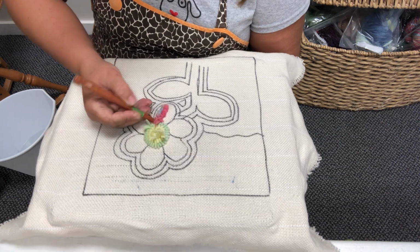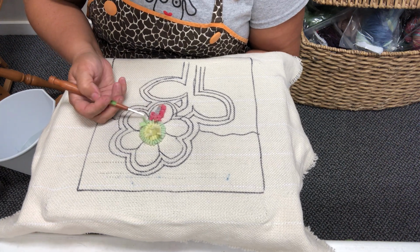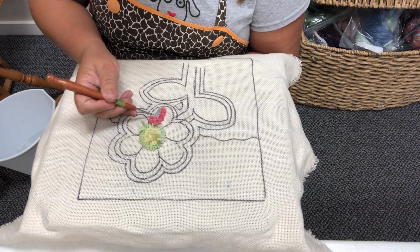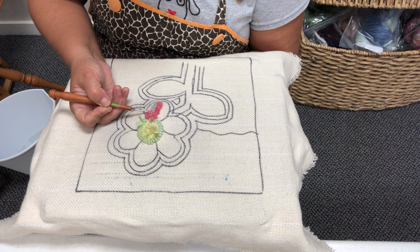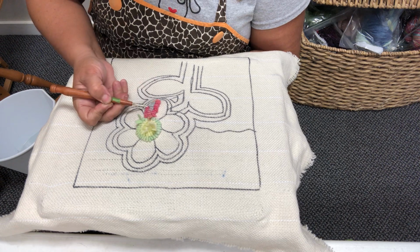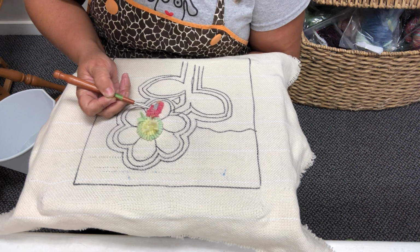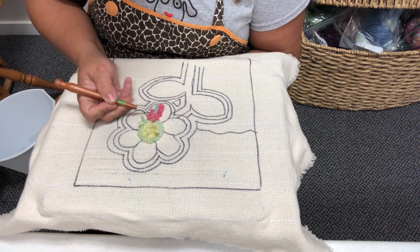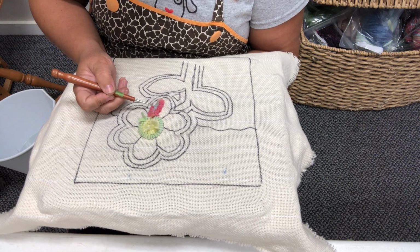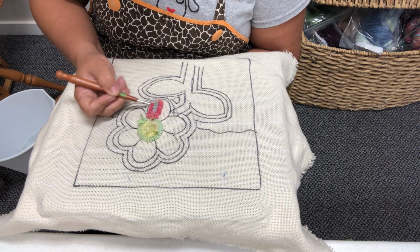Okay, so all I did was pop it through, and then I'm going to go along, and I skipped one, you can see that gap, so I'm going to go back a little bit. And that's what I love about this process, it's kind of like crochet where you make a mistake, you just pop it back a couple of rows or a couple of stitches, and then you're good to go. This actually has a little too much gap, so I'm going to go back in and correct it. And you'll get a sense of it. I'm a little tired right now. Seems to be my MO these days with all the work that I've been doing.